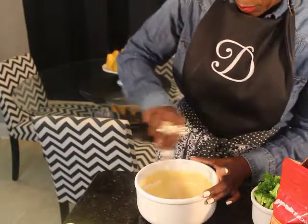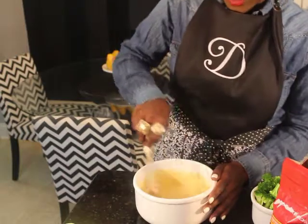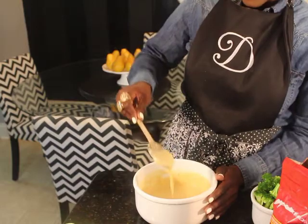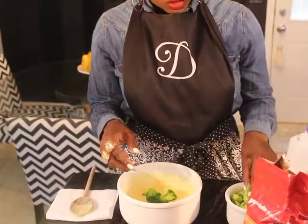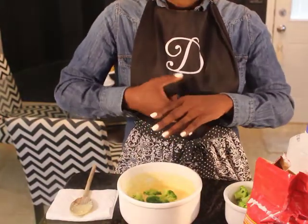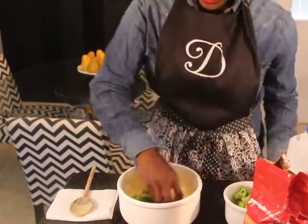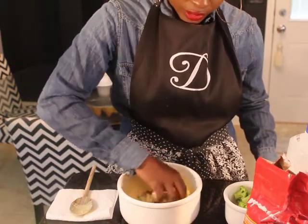So now, that's the consistency that we're looking for. Smooth, very few lumps, not too thick, and not too thin. So this part gets a little bit messy. You're just gonna drop the broccoli in the batter. And I should probably take my rings off of this. We're gonna coat it. I like to do it with my hands, get in there, make sure it's all coated.